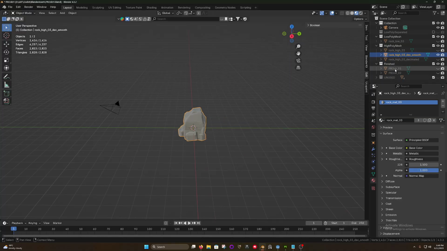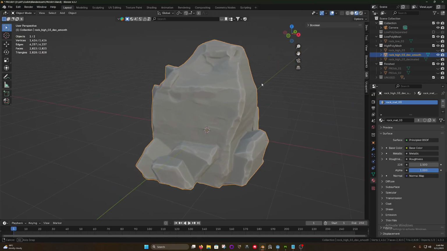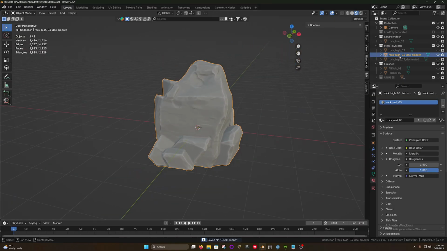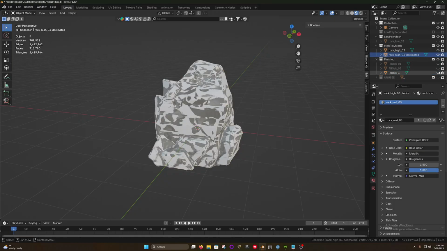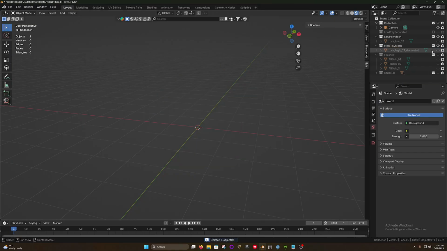Depends on the light, which I won't edit now. Yeah, so that's about it. This is proc 3 finished. I can get this one, high poly, delete, this one, delete, this one, delete, and that's about it.